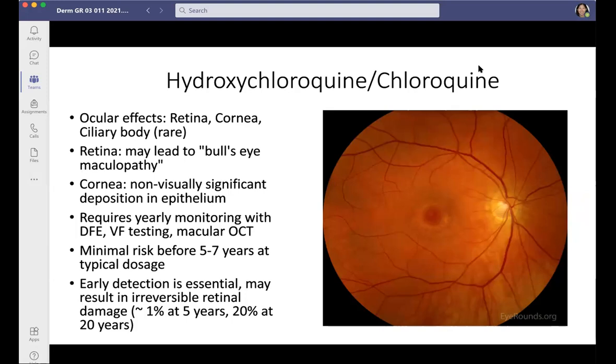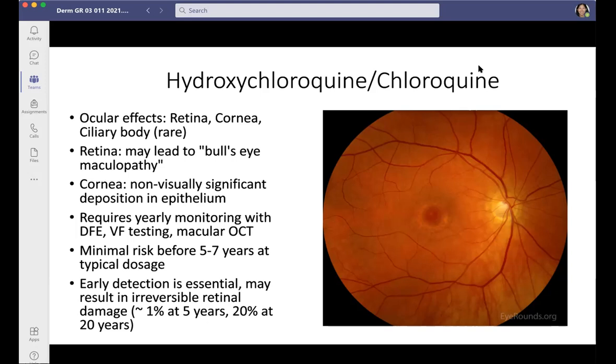Once we see them, the standard of care often is to see them yearly and to repeat the testing, although honestly, you never see this sequela before 5 years, and probably more like 7 years, that you've been on the medicine. Routinely we do check, I think in part to get the patient in the habit of coming in. So once they do reach the 5 or 7 year mark, we know we're going to be seeing them again.